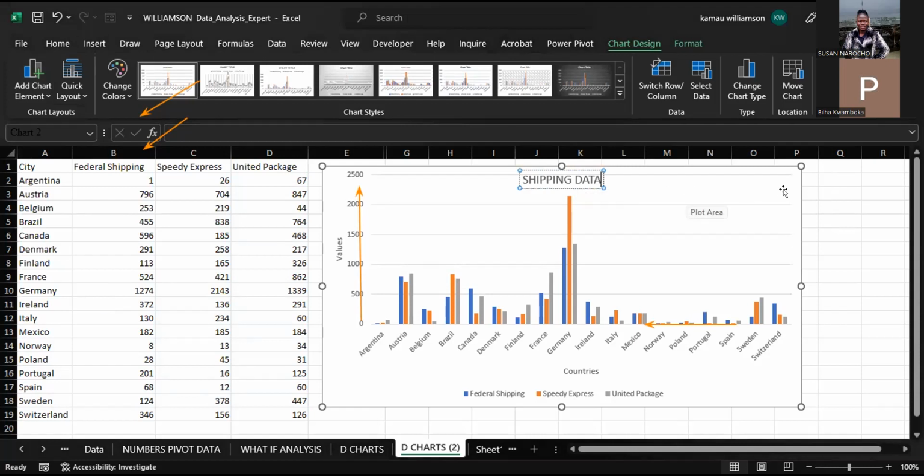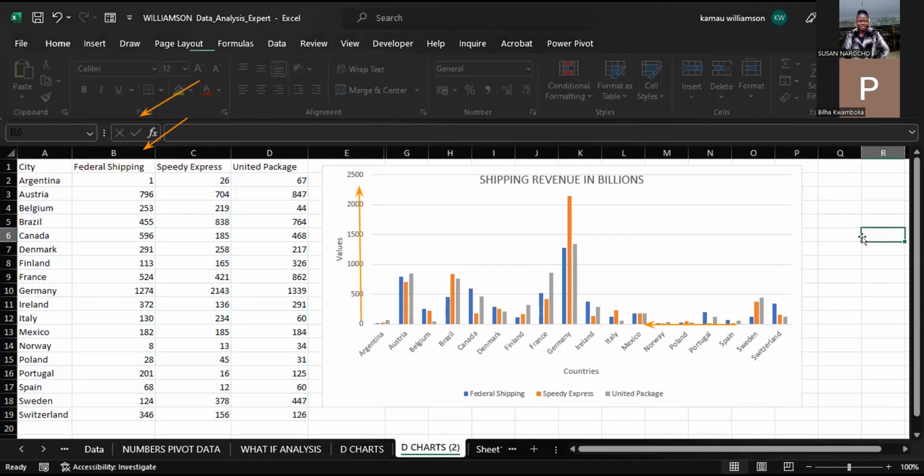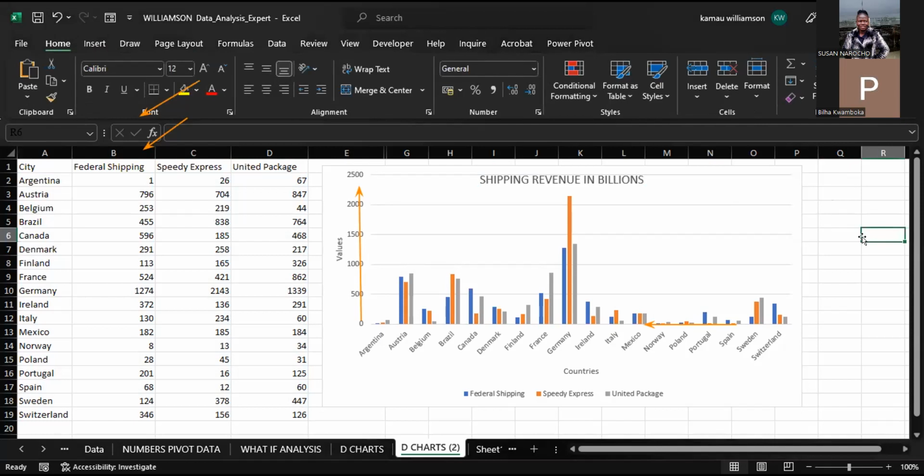Or you can do this. Call it shipping revenue in billions. We assume those are billions. Okay. Yes. All right. So it's okay.